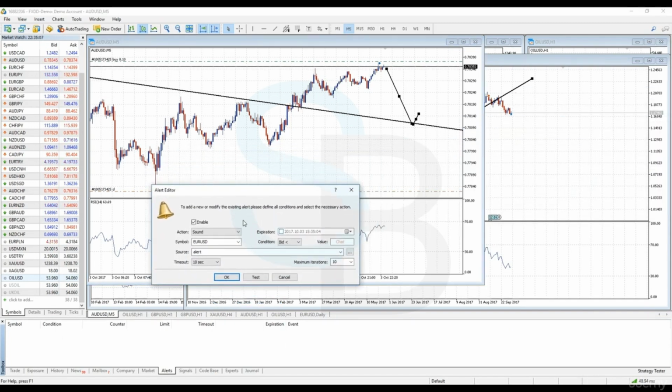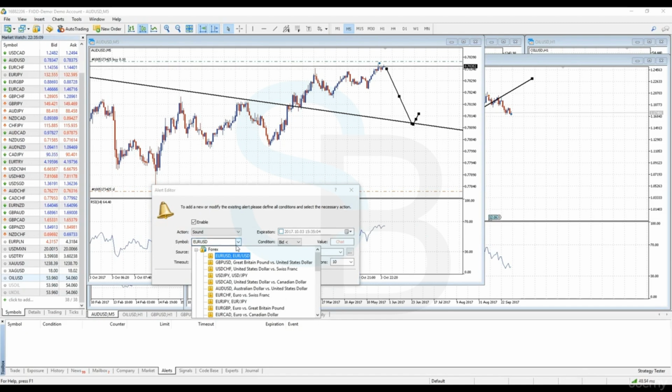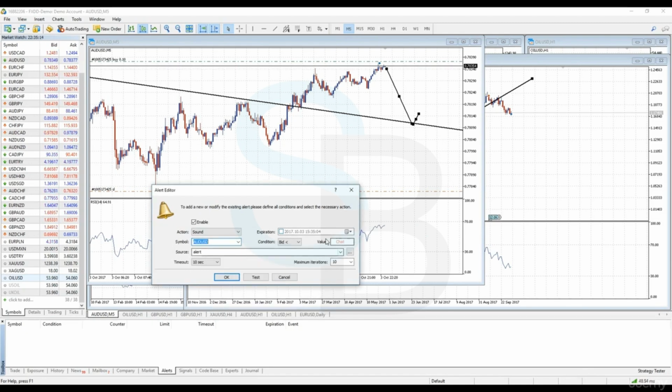And here I'll just go ahead and put in Aussie US. Okay, and so if the bid is less than 0.7811, let's say that, okay, that's the noise that we will hear.